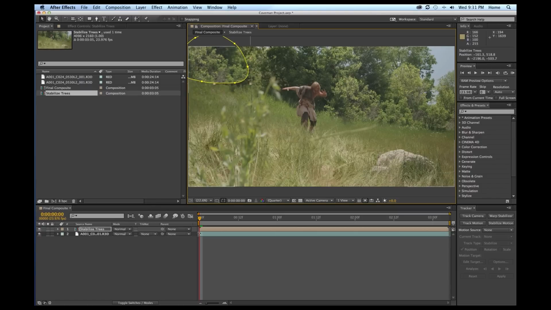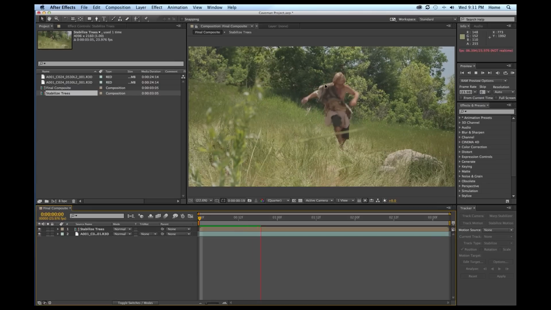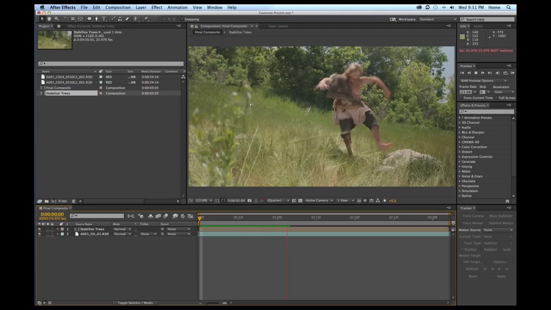But right now, the problem is, if we play through this, I'm going to click in here just to deselect everything. First of all, we have this hard edge here. You can see the hard edge, so it doesn't blend in that well, which we're going to fix later. And if I play through this, you'll notice this just sits here while the dolly's moving, so it doesn't look like it's really part of the image.